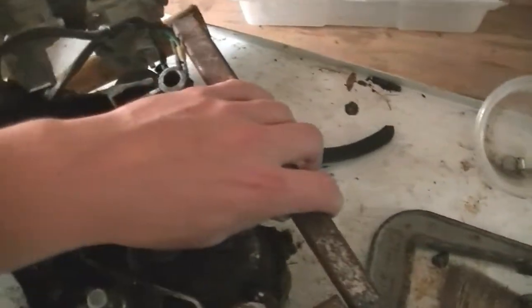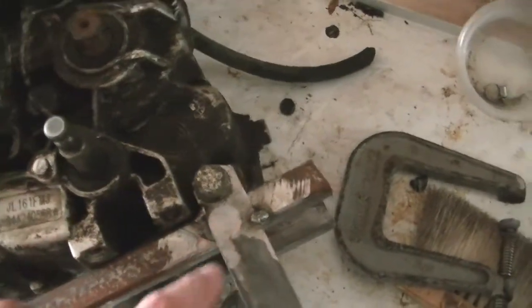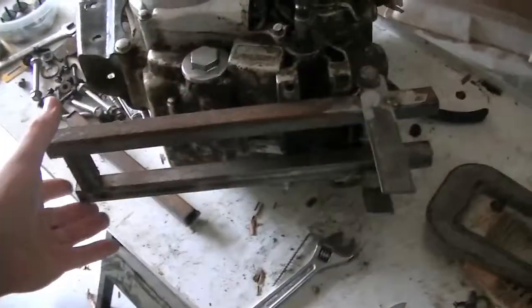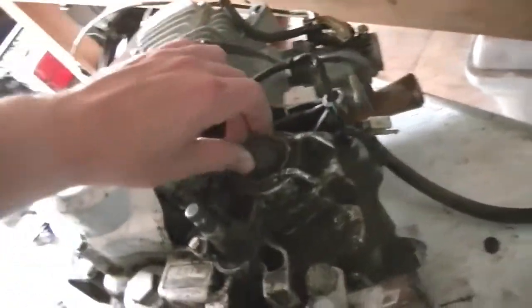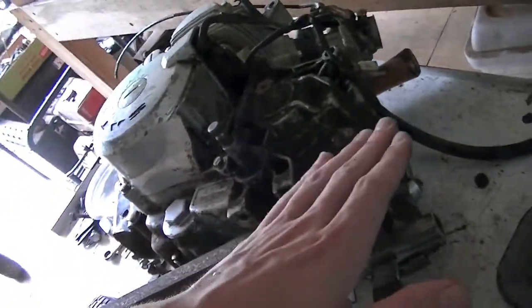And then on this side I'm going to have another piece coming up like this that will attach to that mounting hole in a similar fashion as this guy right here with these metal strips. That'll have one of those going across right there on both sides. I put the frame rails on the inside of these guys instead of on the outside because I need to leave room for my sprocket and chain to come down along here, otherwise that would be kind of in the way.